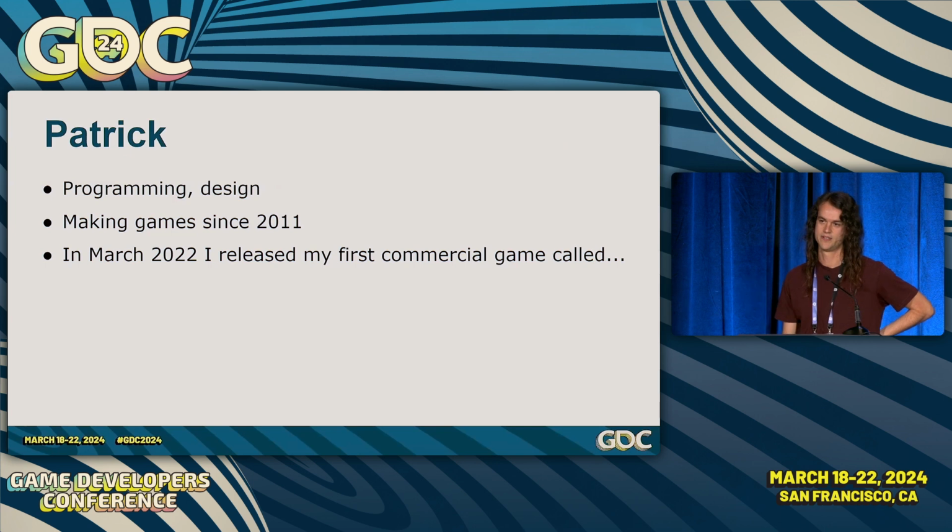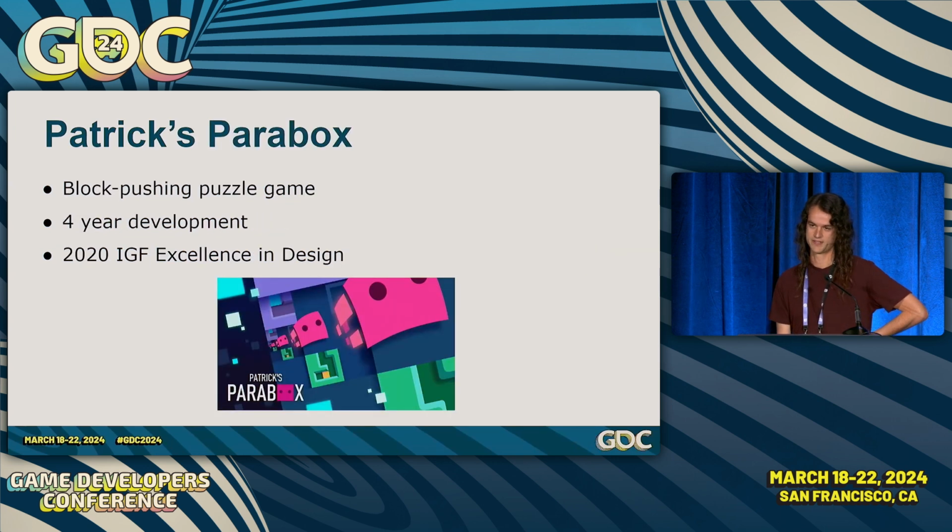Hi, I'm Patrick. I mainly do programming and design. I've been making games since around 2011, mostly freeware games as a hobbyist. And in March of 2022, I released my first commercial game, which is called Patrick's Parabox.